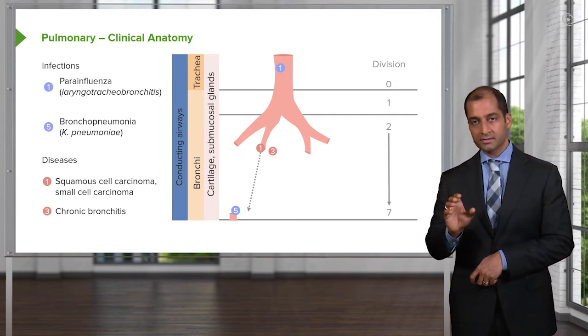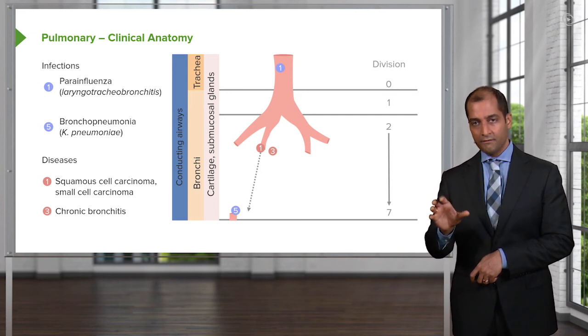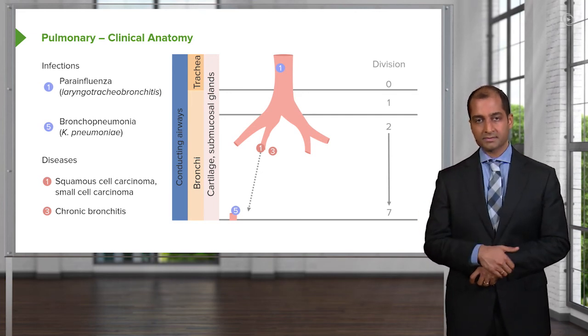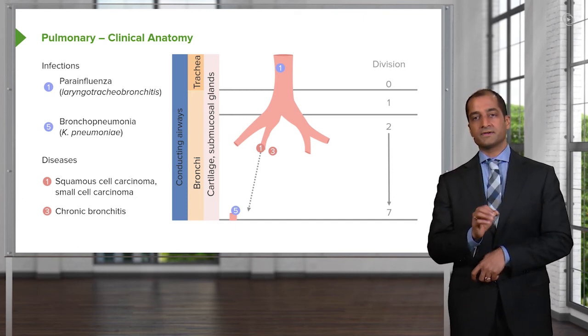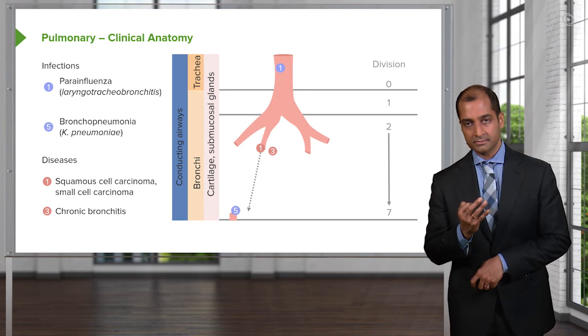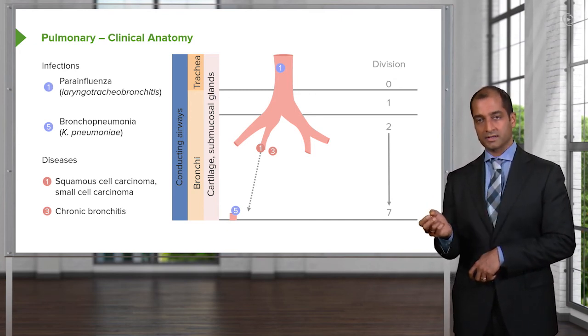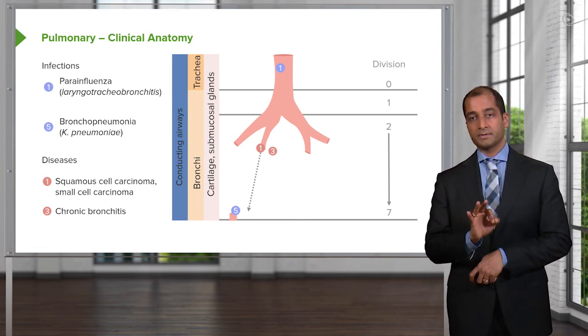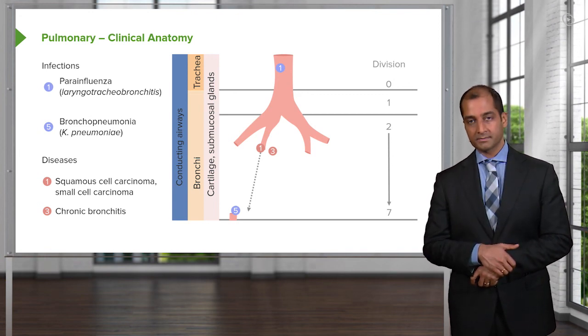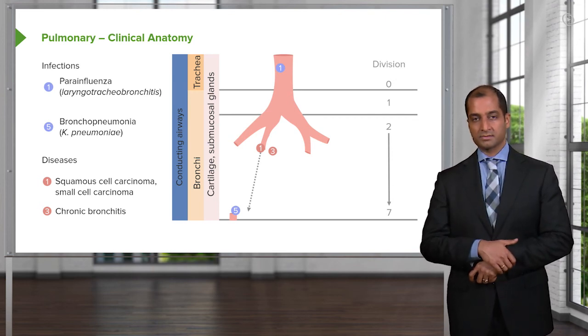Because chronic bronchitis, emphysema, and asthma, and I'll show you this as we go through this, has overlapping type of signs and symptoms, as you shall see. You'll have fun with this. And the definition, definition, definition of chronic bronchitis is three months of consecutive productive cough over two consecutive years. You must have a span of three months in which your patient is coughing for three consecutive months. Keep that in mind, because you will be given something like that at some point in time, in terms of history, on your clinical rotations, on exams, and so forth.